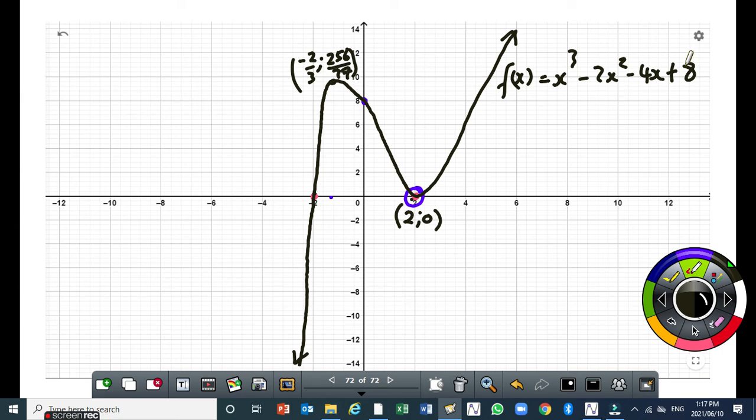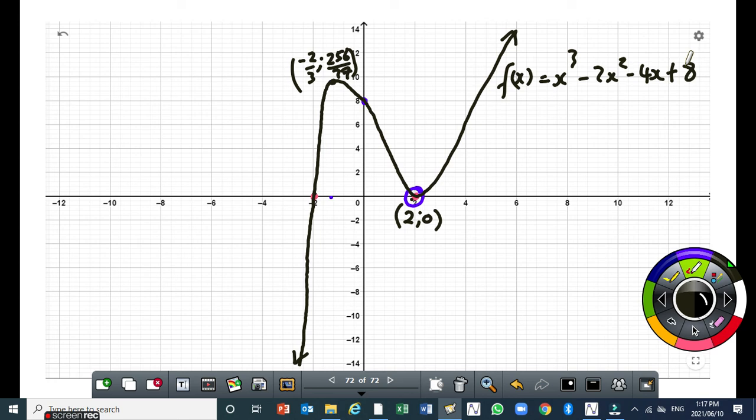Alright, now, let's do some analysis. Now that we have sketched, you can answer questions. Let's say you get a question saying, for what values of x, or rather, we forgot the point of inflection. In fact, I was supposed to have included the point of inflection first. What's the value of x at the point? 2 over 3. Positive. Okay, that will be somewhere. This will be 1 here. Well, let me just approximate it.